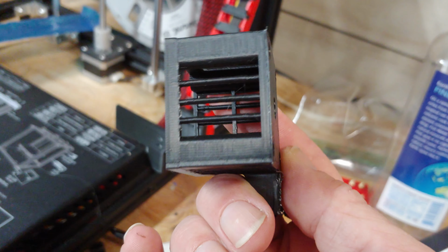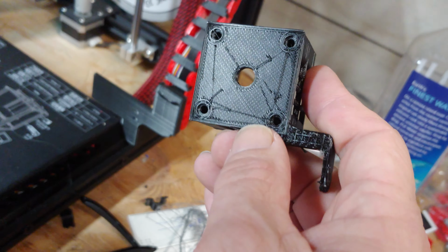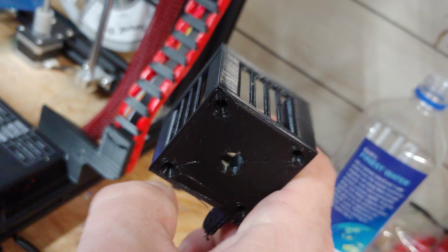And this has these lines because I printed this with the Creality slicer, because I was just printing these fast. That was actually printed at 60. It's not bad.